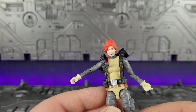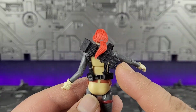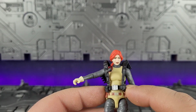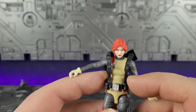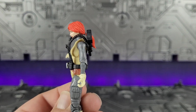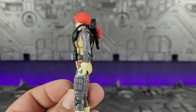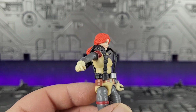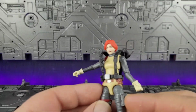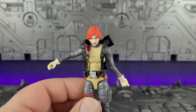And the vest, honestly, it doesn't really work. I mean, it's open in the back so you can still get the quiver on, but it's too big, and with the detail on her hips, it causes the vest to ride up, and you end up with this. It's like a little girl wearing her daddy's tactical vest. It doesn't work in my opinion. But I guess it's nice that they included it, but you can't get it down over the pouches on her hips. So to me, it just makes it pretty much unusable, which is disappointing.